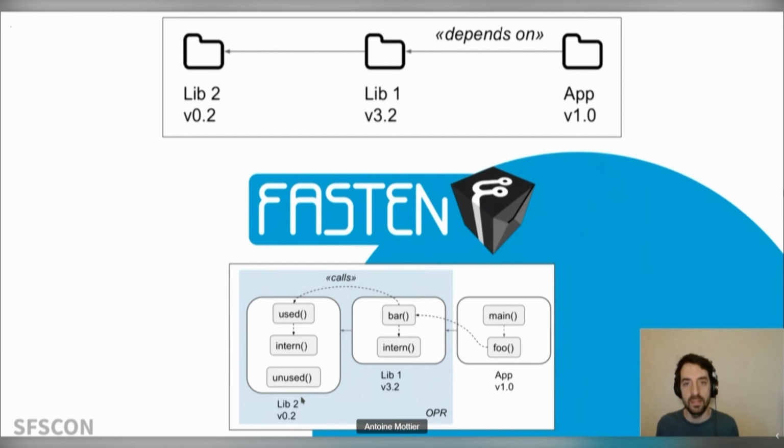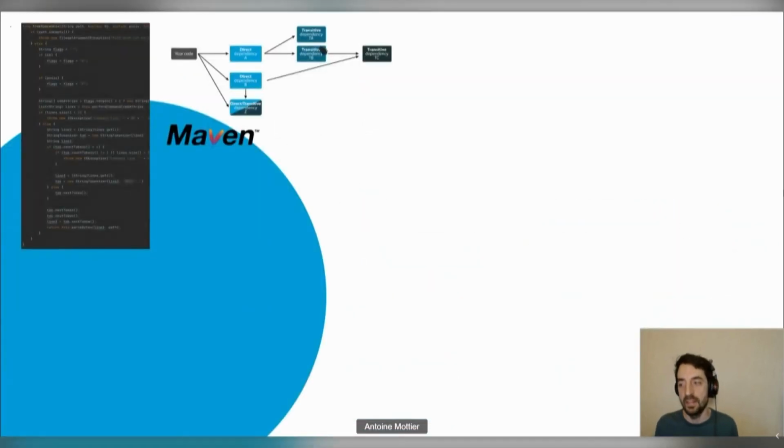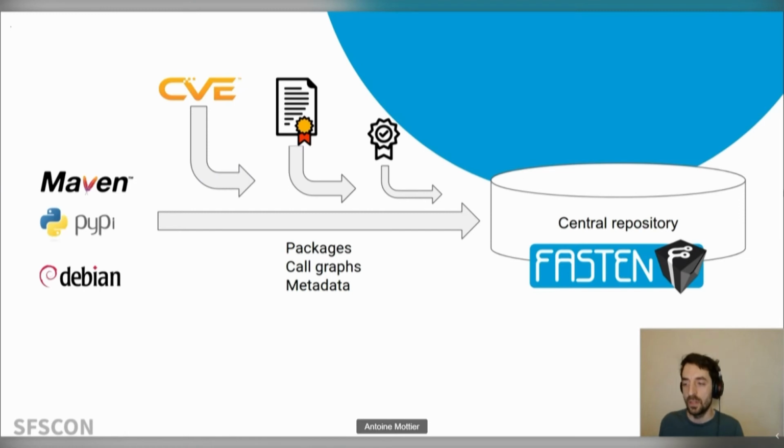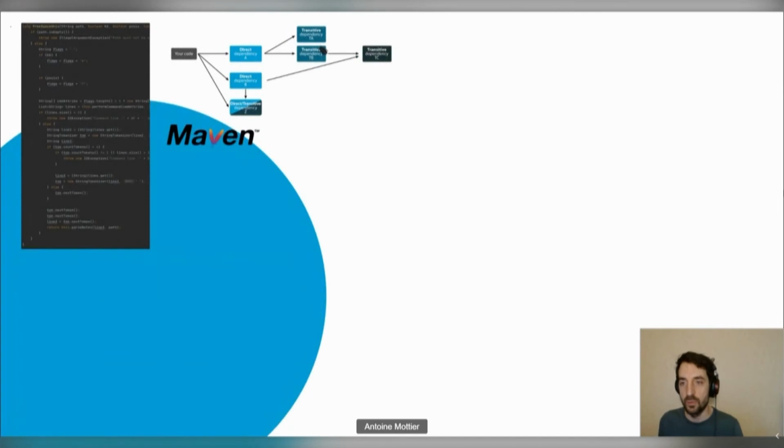So what we do with that is that we'll enrich this graph with some metadata. We use, for example, data coming from the CVE central database for the vulnerabilities. We use license information we can get by analyzing the source code, and so on. And we enrich the call graph we built of all the function calls with some extra information. This will help us then to provide the developer with additional and more accurate information.